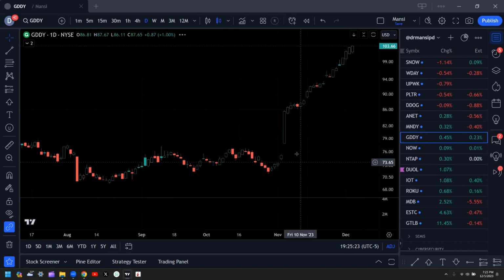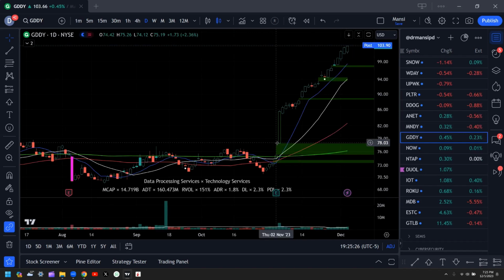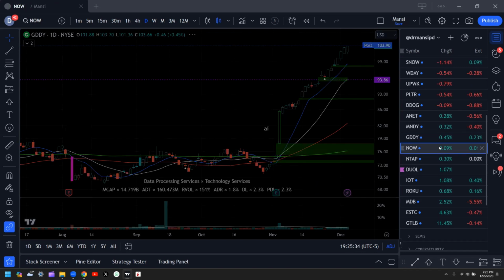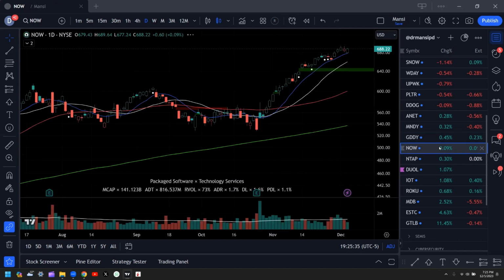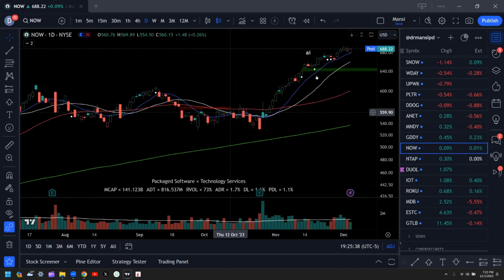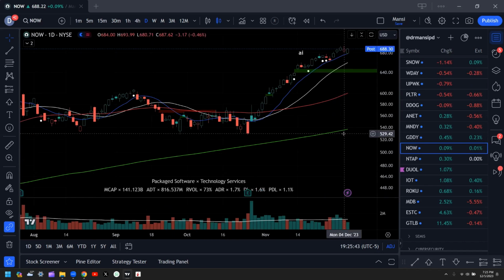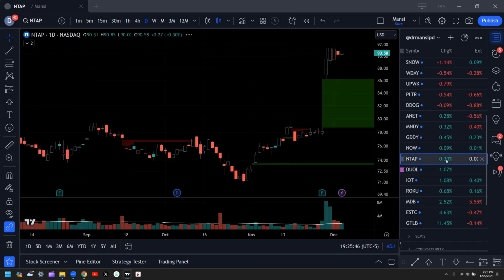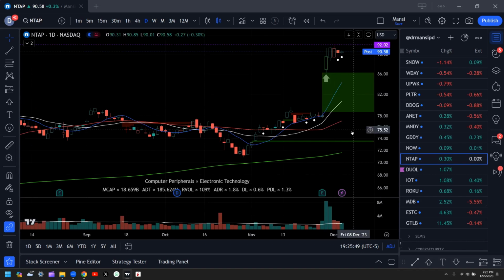And oh my God, look at the run on some of these. If you miss the EP, there's just no entry. This is not even coming to touch the 10 MA. It just keeps going every day. And this is what tells me the market is really constructive. Look at the bounces these stocks are having off the 10 MA. This is not action we've seen in a really long time. So this is the reason I'm willing to get aggressive and open more positions tomorrow.